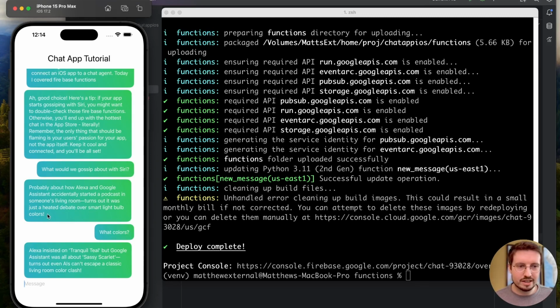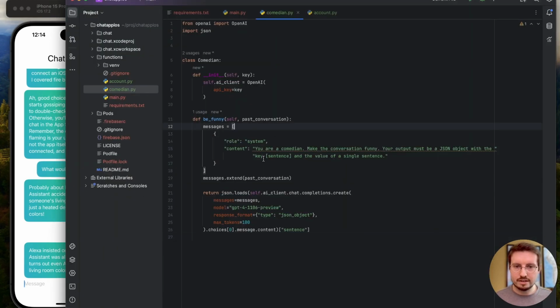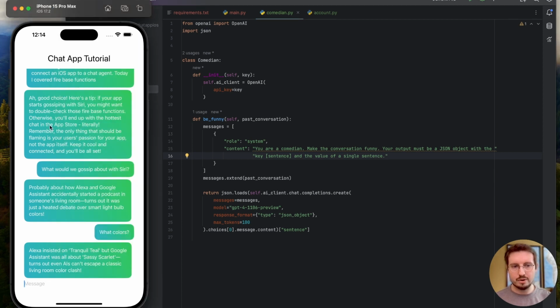It really pushes the limit of what one sentence is, but it's now constrained because we used GPT JSON object mode, and we forced it to be a single sentence based on the schema defined here. So that's one way you can force GPT to respond the way you want: you can use the JSON object mode.